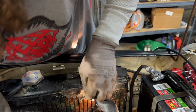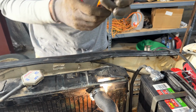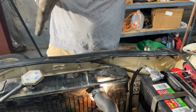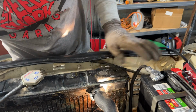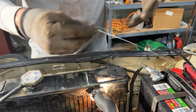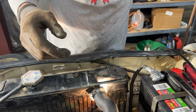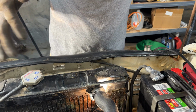Yeah, it's all hardened. So that was a quick 4 minutes, that's for sure. My popsicle stick is stuck. No, no, no. Oh no. Come on, the whole thing's coming off. Come on. Okay, not my best moments. It's there. Oh my gosh, okay, so it just gets to be a mess after about 4 minutes.